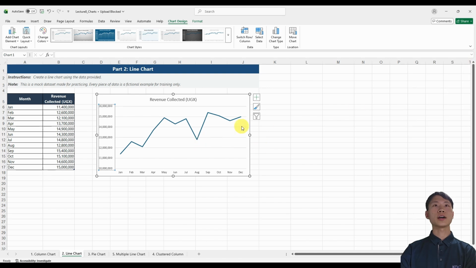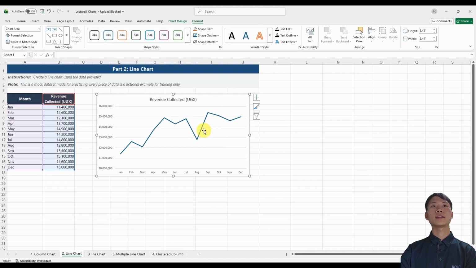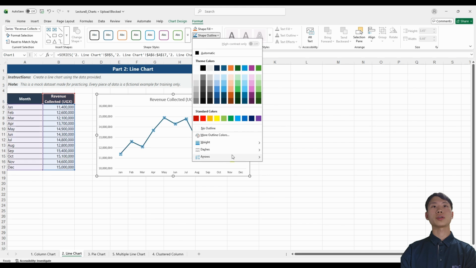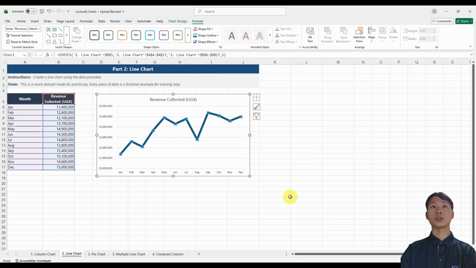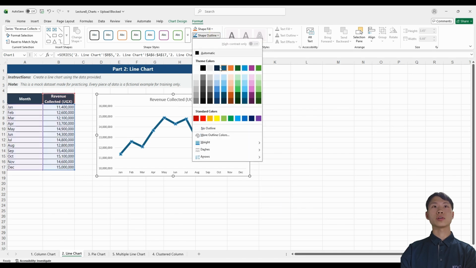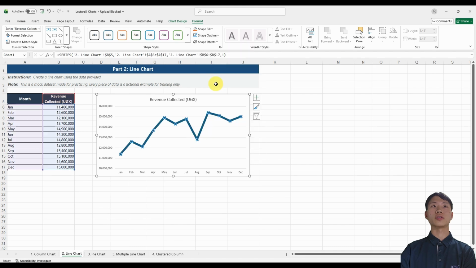And let's say I want to change the format of this chart a little bit. To do so, I select the chart and go to Format tab, and I select this element. Maybe I want this line to become thicker. I can do that by going to Shape Outline, and maybe using the weight option, I can increase to 6 points. And if I want to change the color, I can also change it. Maybe I want it to become a lighter color.